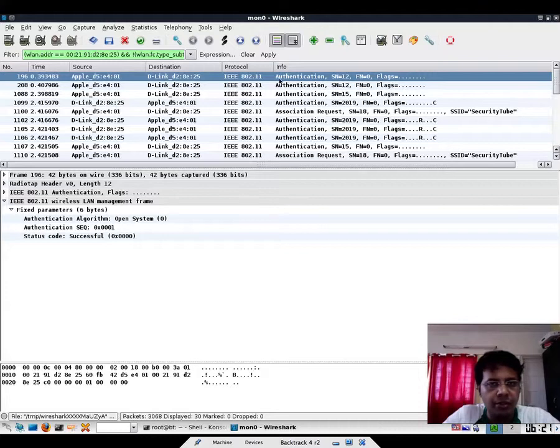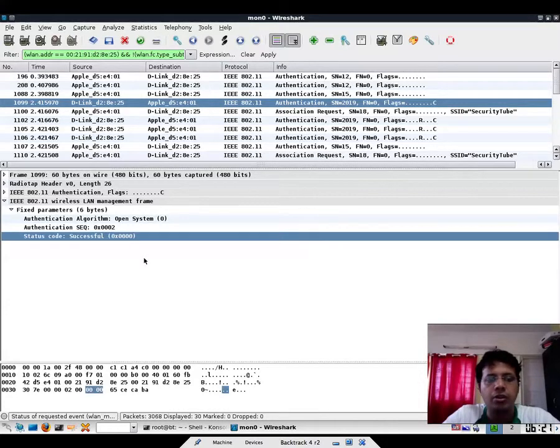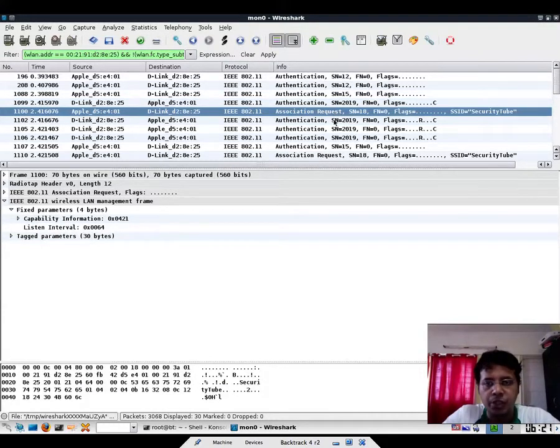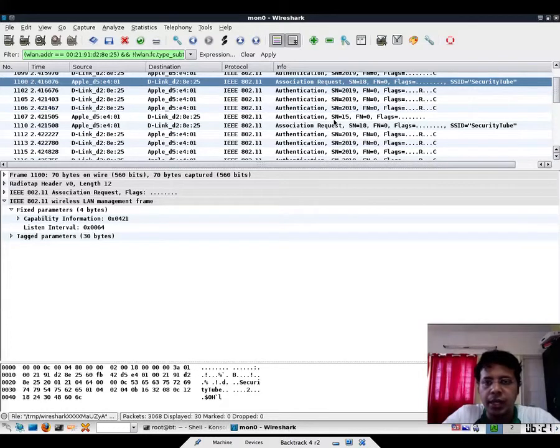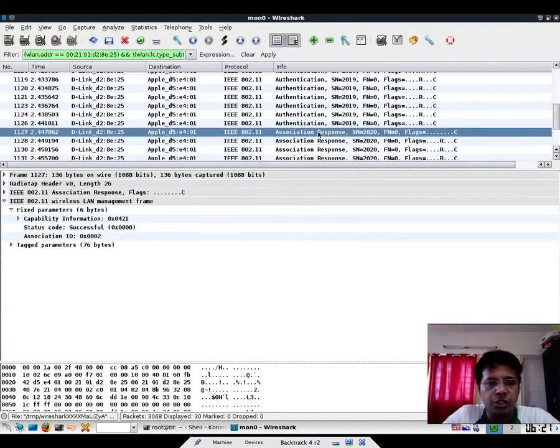And basically from the client, and right now instead of the alpha card, we actually see an Apple based client. This is because we have spoofed our MAC address, and this is the response from the access point saying successful, having the status code 0. In the last case, we had status code 1, which was an unspecified failure. After that, we have the association request and all of that going through. And after the association request, if you scroll down, you would see the association response from the access point.